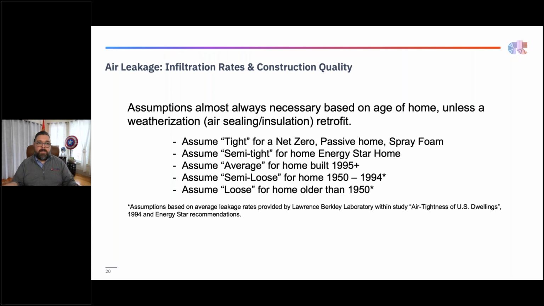We have a lot of semi-loose stock in the Northeast that were built between 50 and 94 that have been weatherized to about average. Most of the local weatherization programs, they do a decent job, but they purposely stop so you don't have to add ventilation to the house, right? Because it's a huge additional cost to get that right. So they only air seal it to a certain point. And I'm willing to bet it's the same across the country. All right.